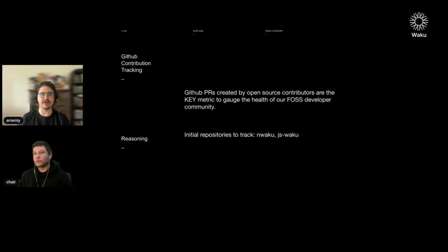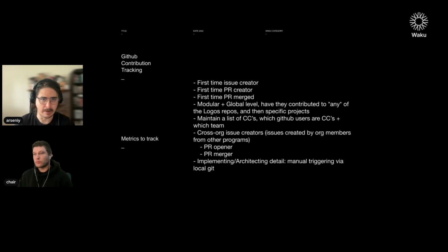And obviously there are other metrics as well. Right, so we have issue creators, someone creating an issue in any Waku org repository for the first time, someone creating a PR in any repository for the first time.